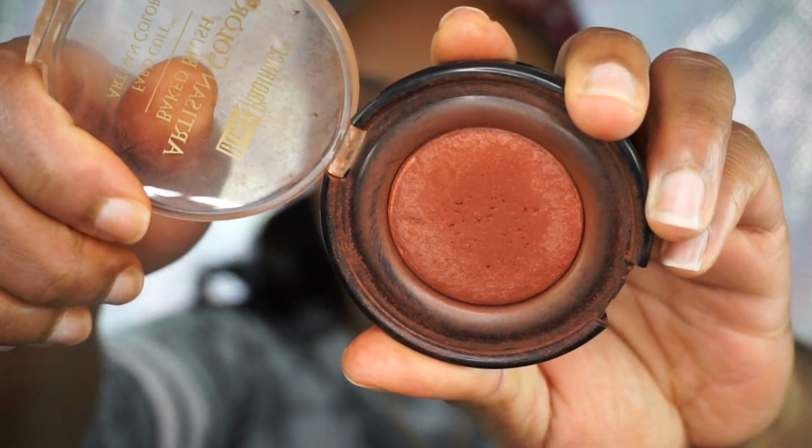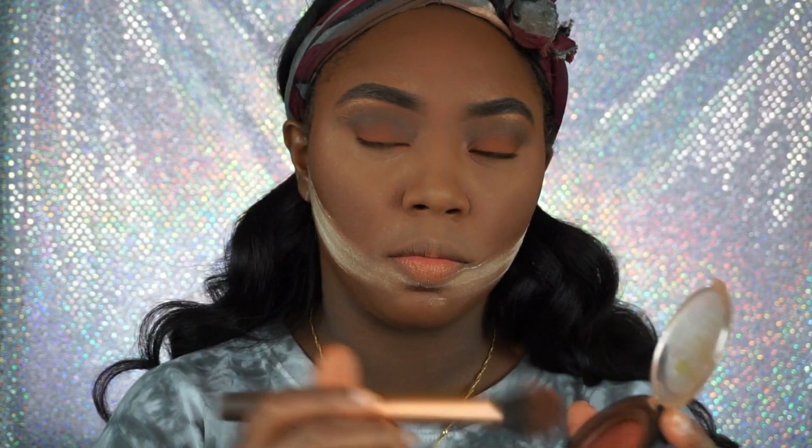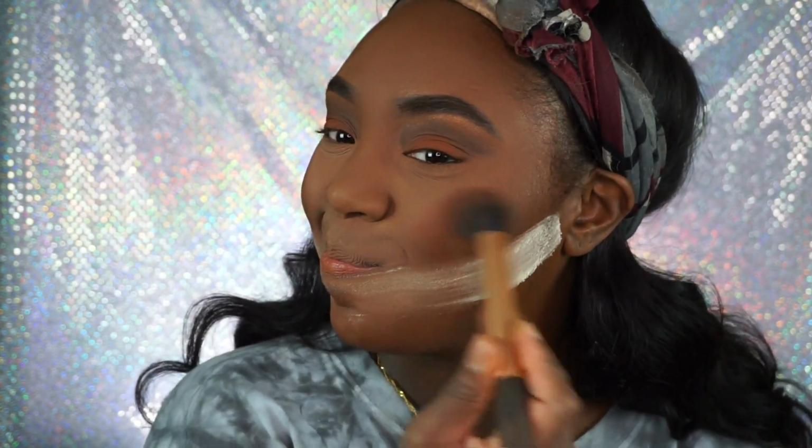Okay, so for blush, I'm going to go in with my Black Radiance Artist Color Baked Blush, and this is in Toasted Almond. It's like a deep orange blush. I don't want to add too much because I don't want to take away from the eyes. Now for highlight, I'm going to go back in with my Black Radiance Baked Bronzer in Rose Gold.